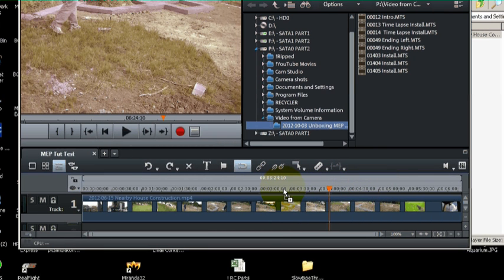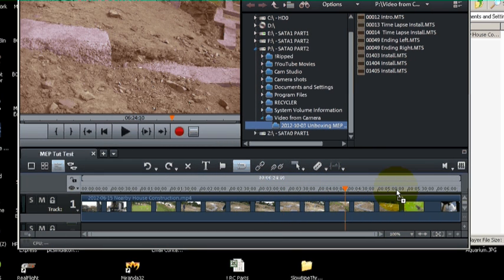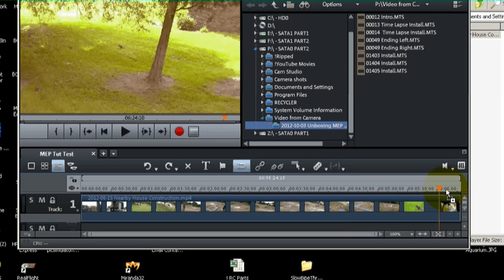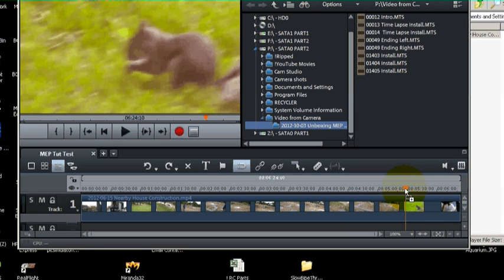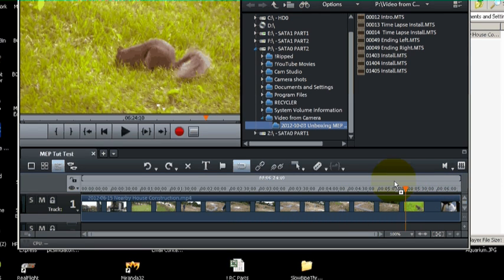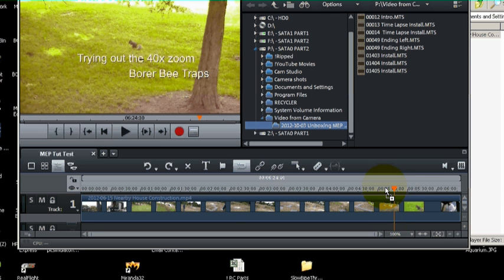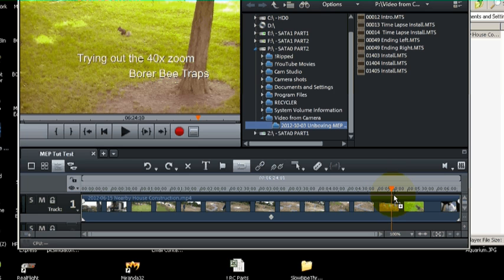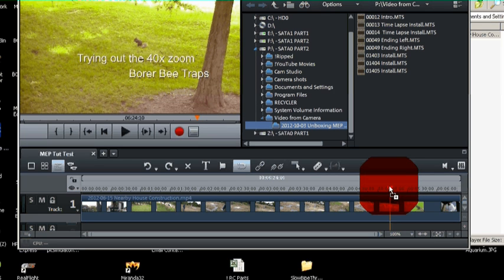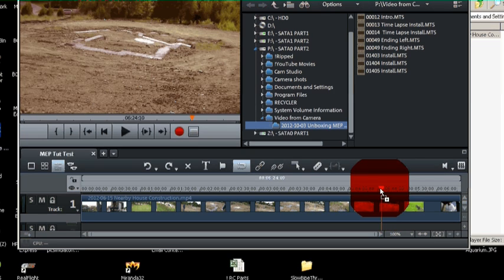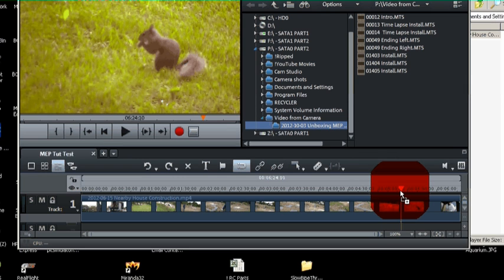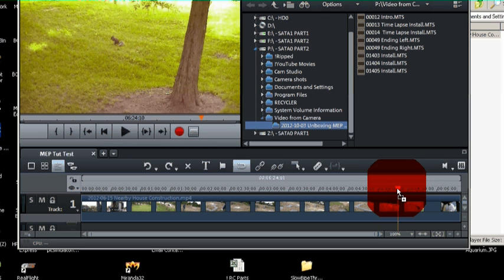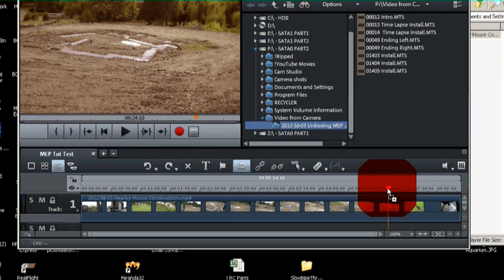Now I've got some house construction going on in the front, but towards the end there's a section with a squirrel. Now I'd like to just get this squirrel section by itself and not the house construction. So what I can do is place the pointer where it is right now, drag it around till I see the squirrel come up. Alright, let's get it a little bit before the squirrel.